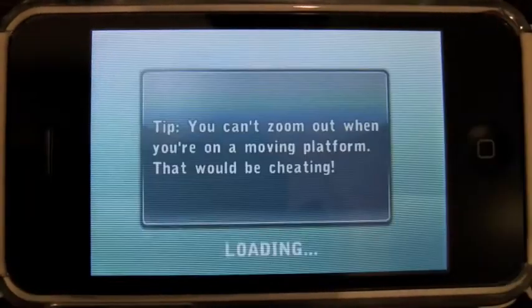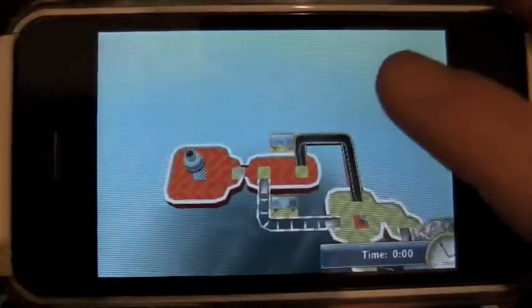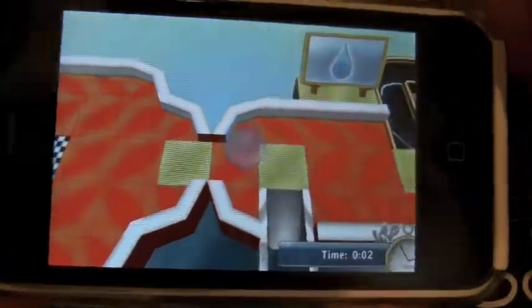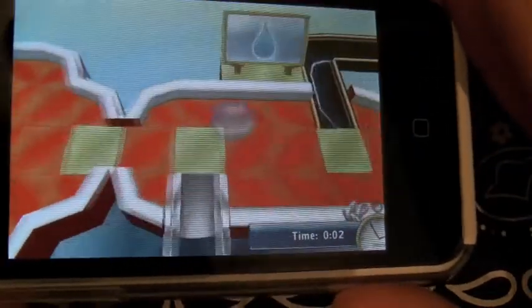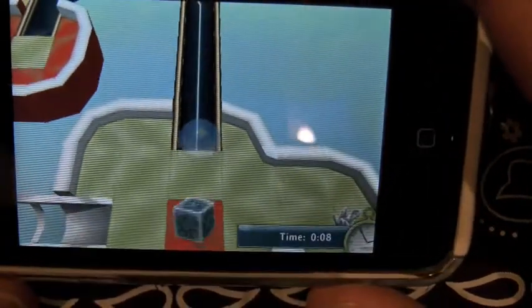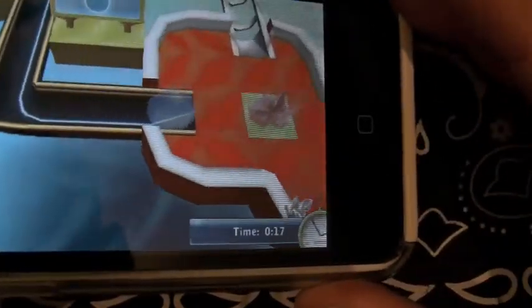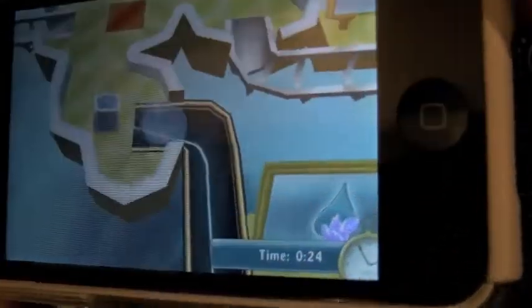It has a very smooth, sleek interface. There are different obstacles — see, if I go through there and I'm water, I fall through the hole. You die. The most frustrating thing about this game is if you fall, you don't get reset — it's just game over, try again. So that's kind of difficult. Okay, so now we're the ice cube, and we're going to go through this water slide and get the secret crystal. When you run into a water slide as ice, you turn back into water, but when you're ice you can go over certain things whereas you can't with water.